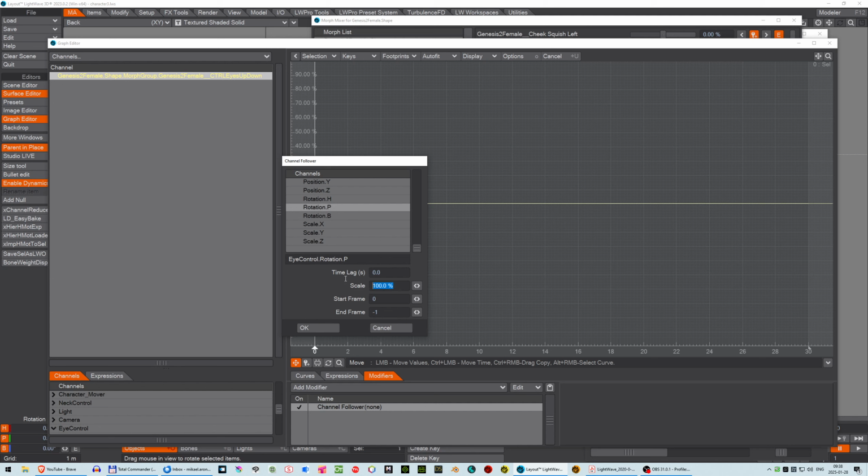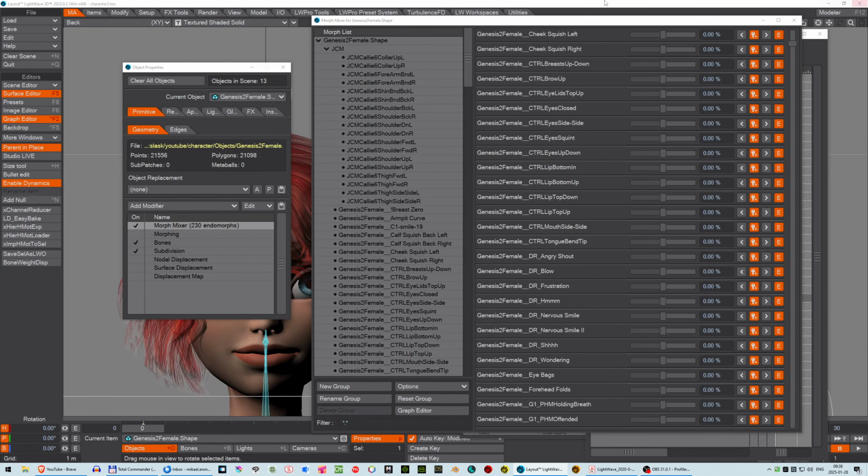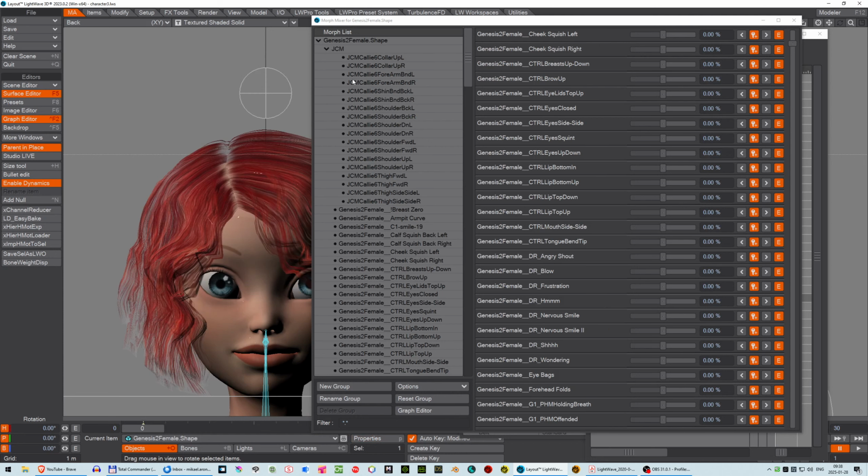And the morph is 0 to 1. So we can't use the rotation value as it is. It will rotate too fast. Let's try 5% and see how that goes. So now the morph will be controlled by the null object's pitch. Let's see how that works. So we select the eye control and we go for the pitch control, and look at that. A little bit too far there. If we go too far, the morph goes crazy, but that's fine.